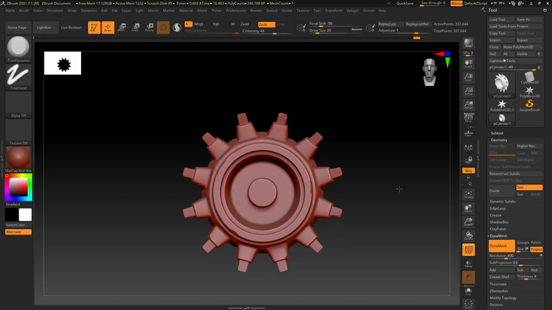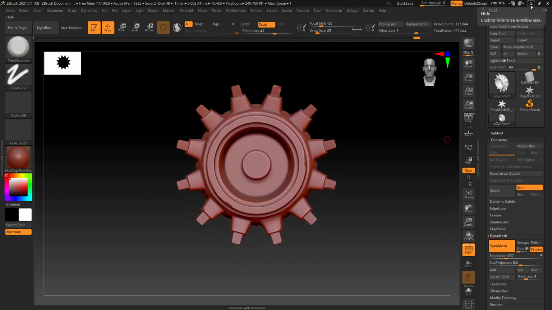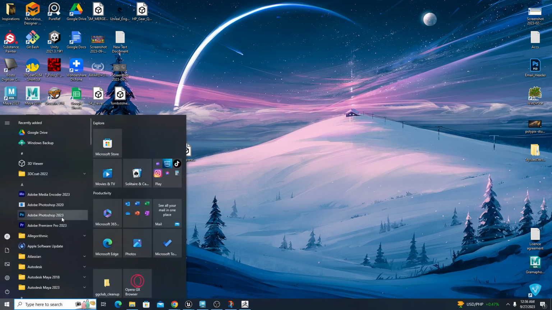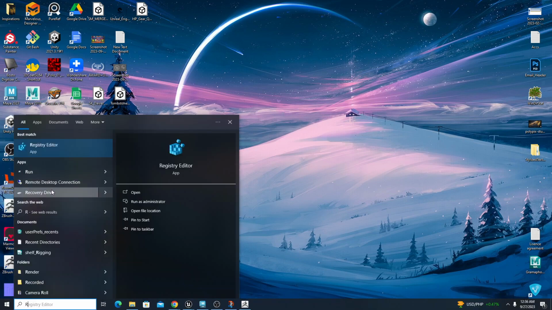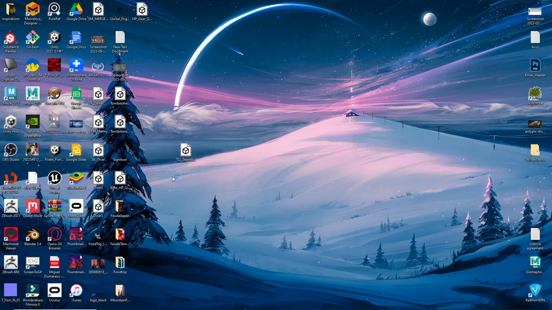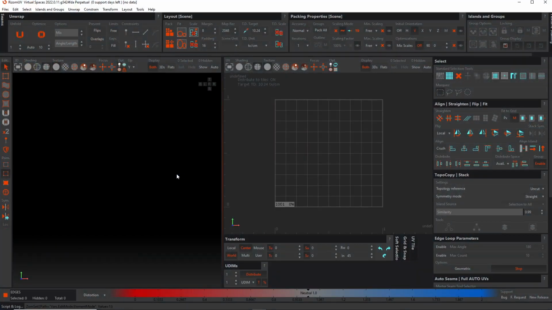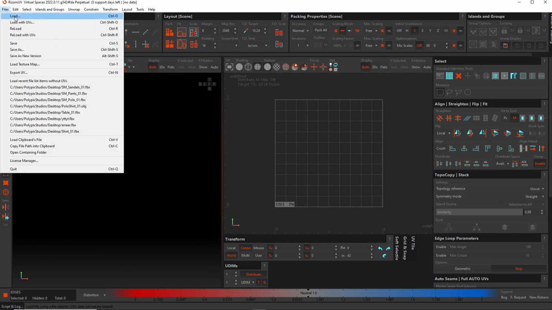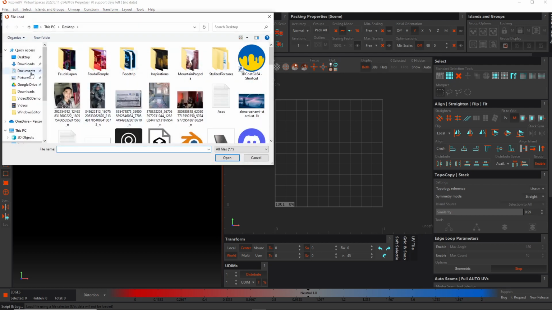Oh, but before baking, I would need to unwrap that model first. Alright, Rizom. Since we'll be using our old smoothing groups model as our low poly, what I would do is import that here and get that unwrapped.